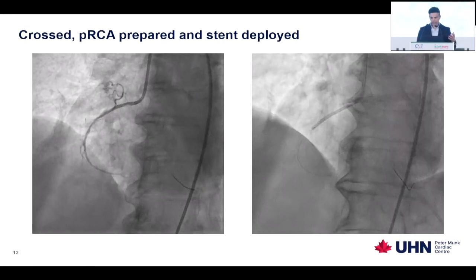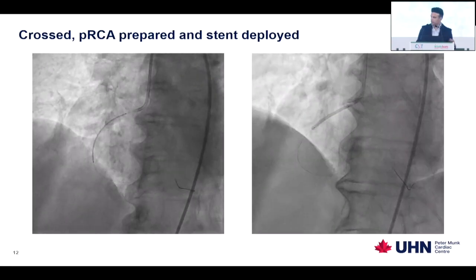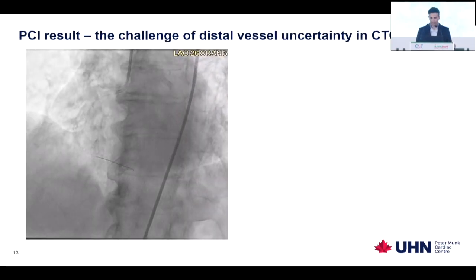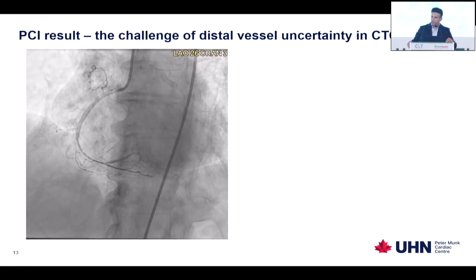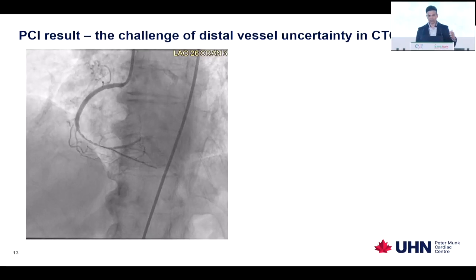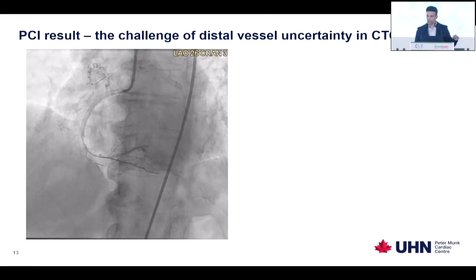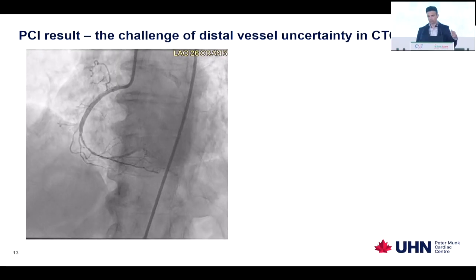And so I crossed this, I ballooned it, we stented it. There was no magic here. This was a simple, straightforward antegrade crossing. And then to my horror, this is what I saw after I put the stent in. And this is the problem with distal vessels and CTOs, isn't it? You don't know what the distal vessel flow is like unless you do a dual injection. In this case, the majority of my collaterals were antegrade from that bridging collateral, and I was pretty sure I was just going to get a cross.